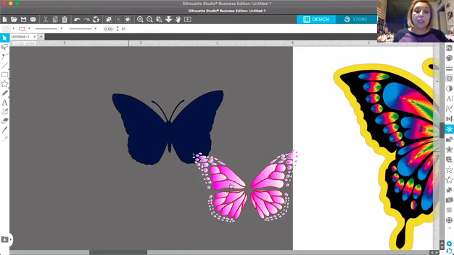So if I really wanted to, I could actually decrease the dots a little bit. Just a little bit, not a lot, just a smidge.